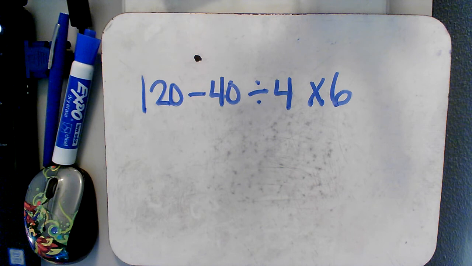Okay, look at your order of operations. Parentheses, we don't have any. Exponents, we don't have any. Multiply or divide first, left to right, right? So which one comes first? So which one are you going to do first? Let's worry about that first before we worry about putting stuff down.